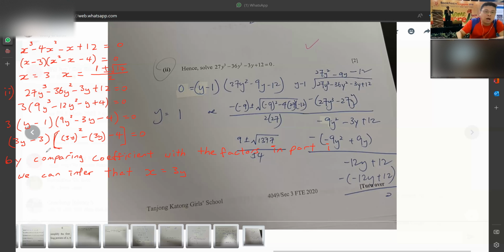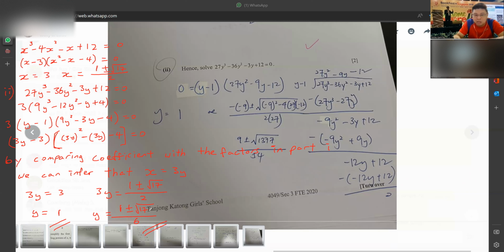X is 3y. So if x is 3y, then 3y equal to 3, the answer you have earlier. So you no need to go through the hassle of doing the same question again. You can just take the answer from x and put it here. Because you already explained how come you can do that. So y equal to 1 plus or minus square root 17 over 6. Divide by 3 is times 1 third. So 2 times 3, 6.